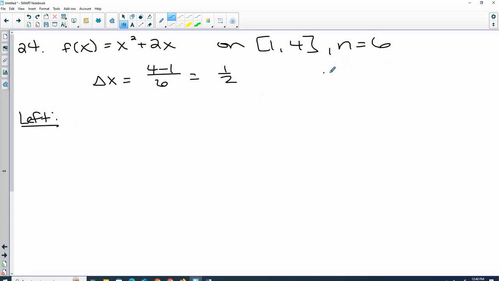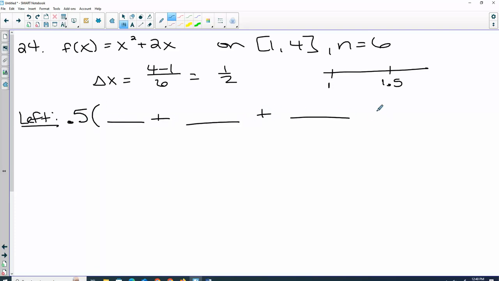If you need to, think about it yourself a little bit. Okay, I'm starting at 1. I'm going up by a half. Do you guys want me to work fraction, decimal, if you care? Decimal, so we'll say the next one will be at 1.5. Okay. So, area of a rectangle is length times width. These all have a width of 1/2 or 0.5. So we have to add up the 6 numbers within. To get those, we have to look.